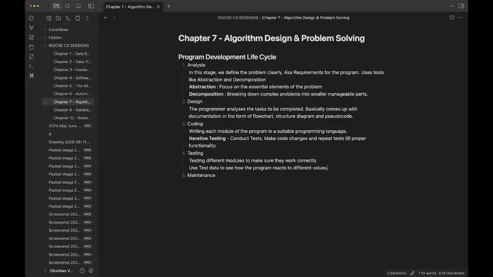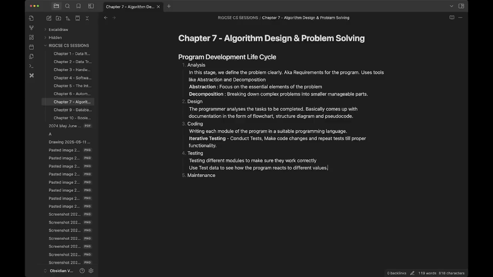All right, so that's going to be the analysis stage. We'd also work with abstraction. So I'd get rid of the useless information from the entire project details. I'd write down the project details, like, okay, we need to create a chatbot and so on. Abstraction would mean that I remove the text that we don't need, and decomposition would be that I break it down into smaller problems. Like for instance, I can break down ChatGPT into the user interface and the AI chatbot itself, then the API and all of these different things. That's decomposition.